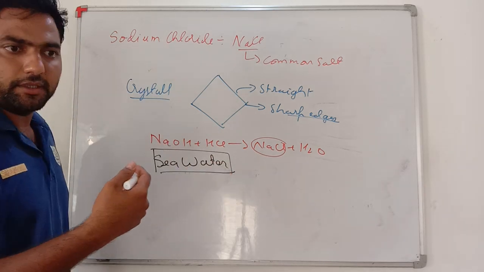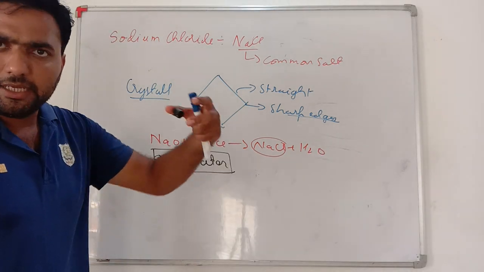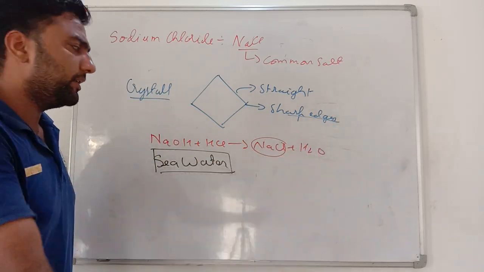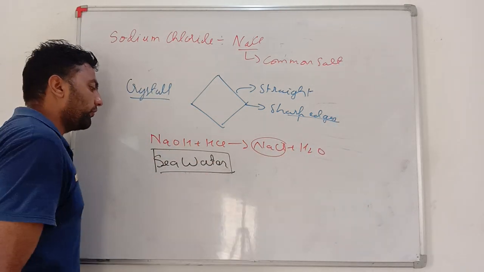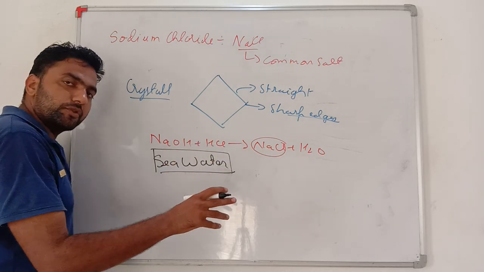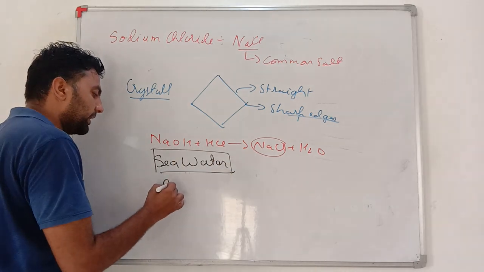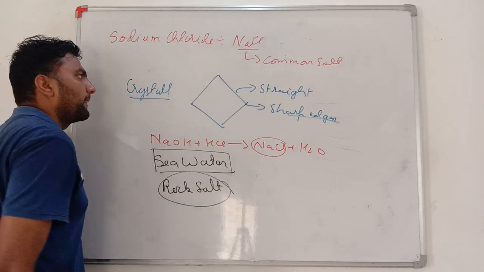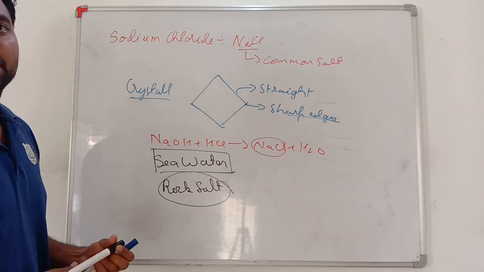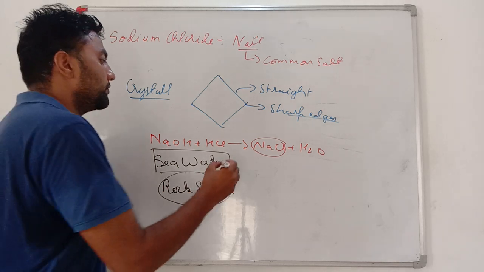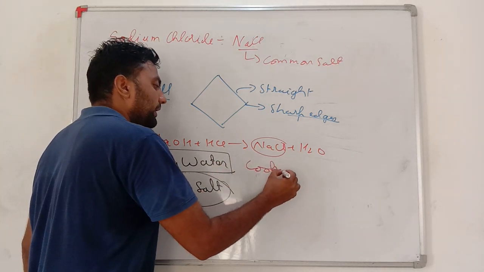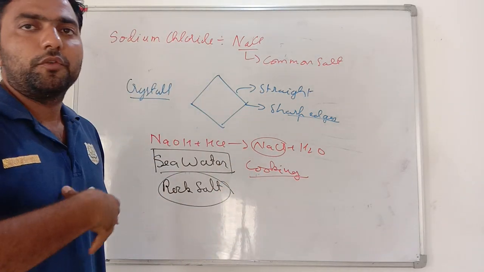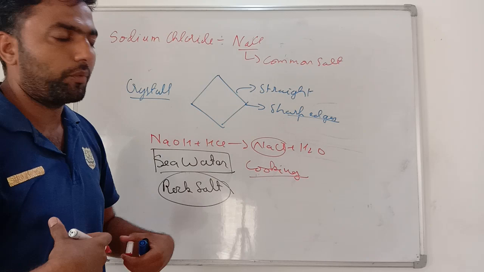Sea water is put into open fields and left to evaporate. When the water evaporates, we get solid NaCl crystals on the land or field. Very important. We also get it by mining, that is, we get it in the form of rock salt. See my dear student, sodium chloride is a very useful salt. It is used for cooking in our daily life. Very important. This salt is also important for the movements in our body.